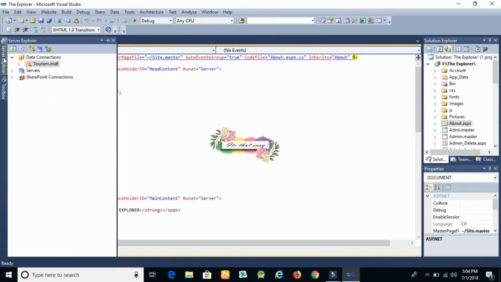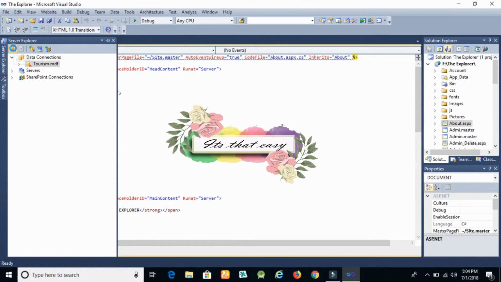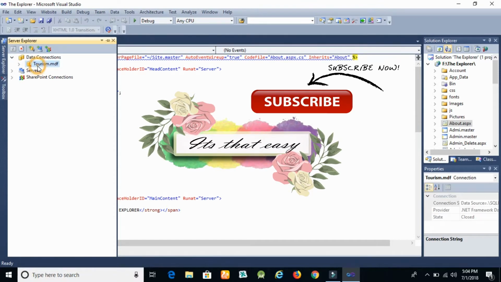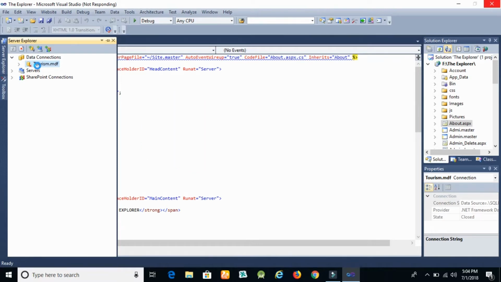Go to Server Explorer and click on your database, press the refresh button. Another way to do this is right-click on the database name having the .mdf extension and then select the refresh option from it. Either way you use, we just intend to refresh our database before using it.